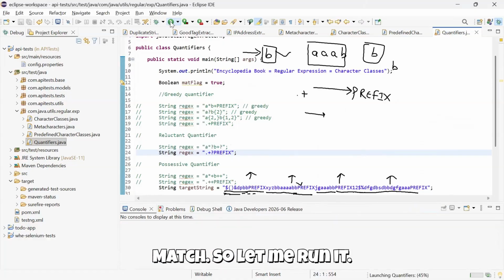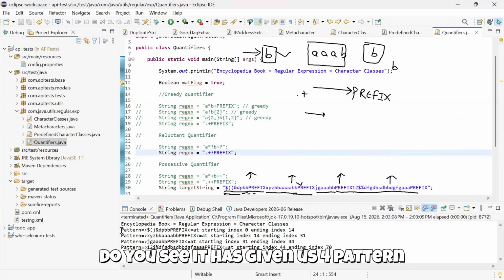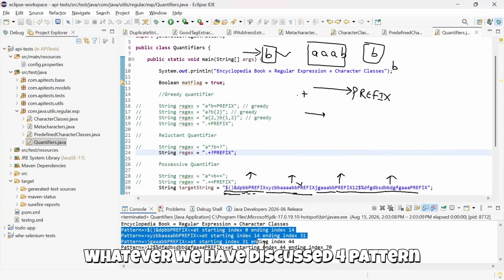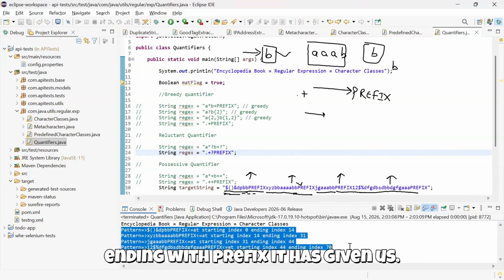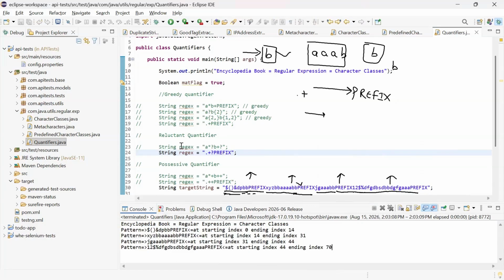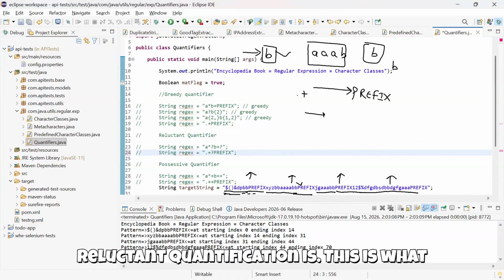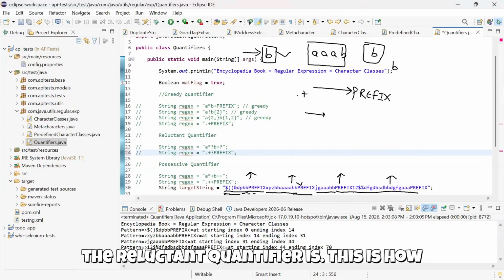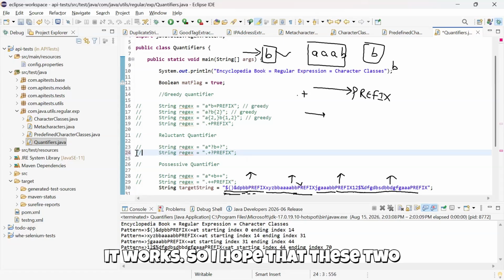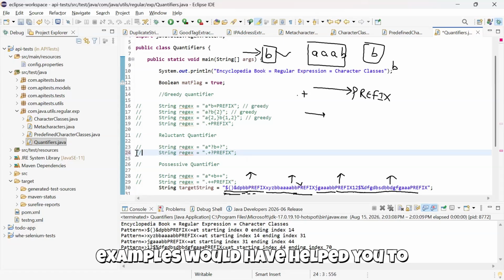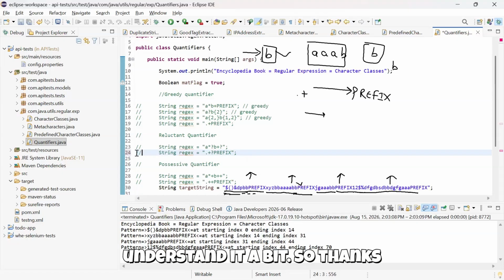So let me run it. You see it has given us four patterns, ending with prefix, as we discussed. So this is what the reluctant quantifier is. This is how it works. I hope these two examples have helped you understand it a bit.